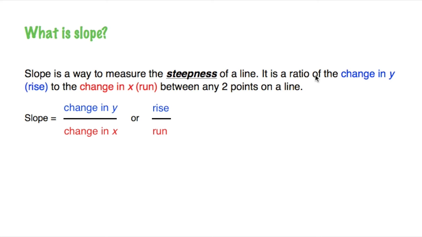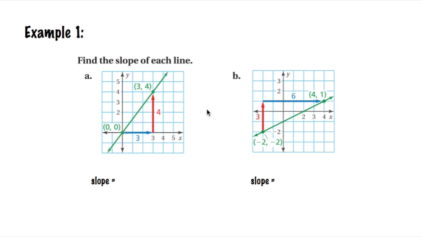Now let's do an example to figure out how to actually find the slope. Example number one, find the slope of each line. So for A, with this graph, here is our line in green. We've got two points labeled, 0, 0, and 3, 4. And again, like I said before, if we have two points on a line, we can find the slope. All we need is two points. And typically, you're going to want to pick points that are easy to work with.